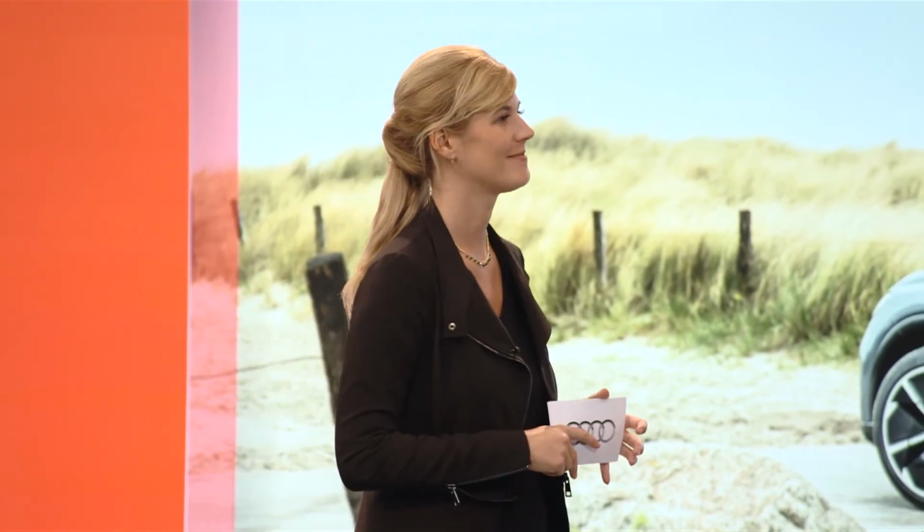Now, Johanna, what is the next step for you? Well, in the next step, we will take a look at these first findings and will then drill them deeper in further research work. And in a follow-up project, we also want to understand the scalability of these procedures. Because of course, it's one thing to make sure we've got a higher share of recycled materials in our cars, but of course, we also have to look at the availability of recycled materials on the market.